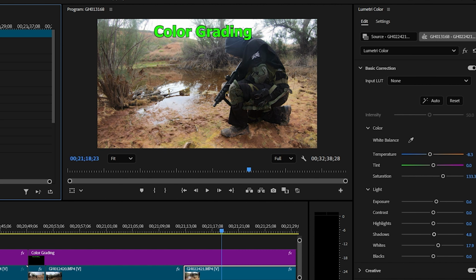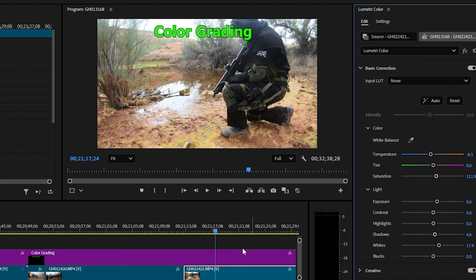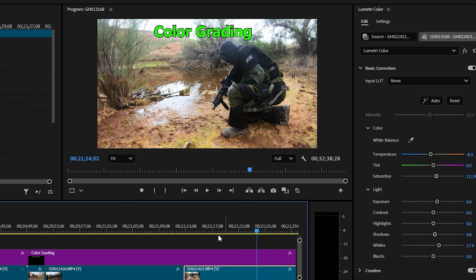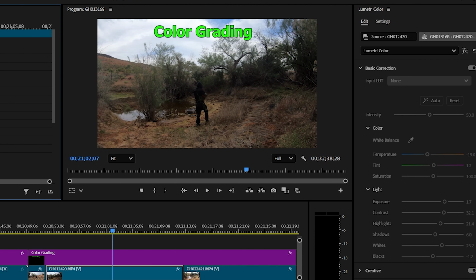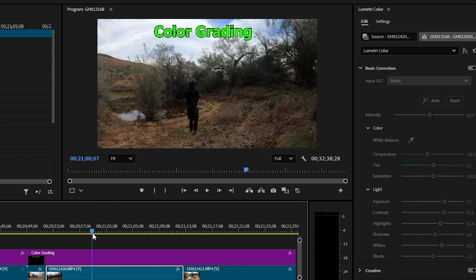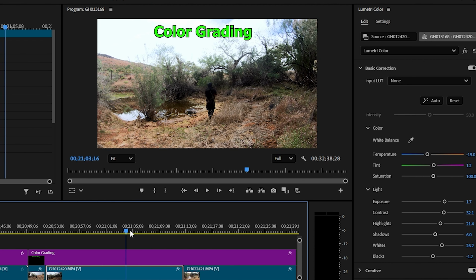See, it already looks a bit better. It looks a little more bright, saturated, and a bit cleaner. It's almost probably a little too saturated, if I'm going to be honest, so I'm probably going to bring that down a little bit. But right off the bat, color grading can take a really dim and ugly video, I mean, see how dim this is, to a really nice, bright, vibrant video.